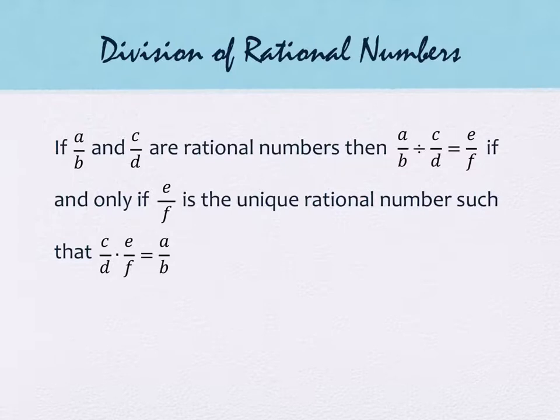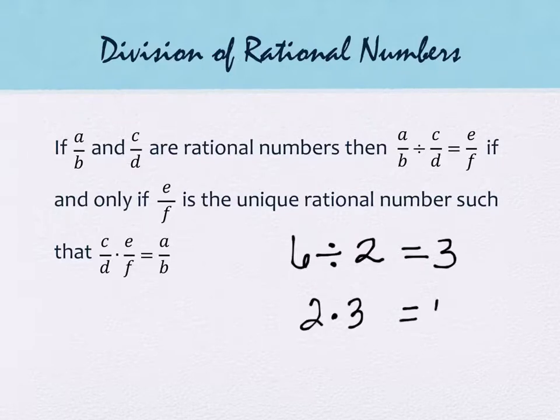For those of you who have seen our book's definition of division, either in whole numbers or in integers, this looks very similar. I'm just going to use a whole number example, so you can see what I'm thinking about when I'm writing it. Basically, it's saying that if 6 divided by 2 equals 3, then the only reason and way that that is true is if 2 times 3 is equal to 6. So a lot of times you'll see the phrase fact family used when you talk about this relationship.